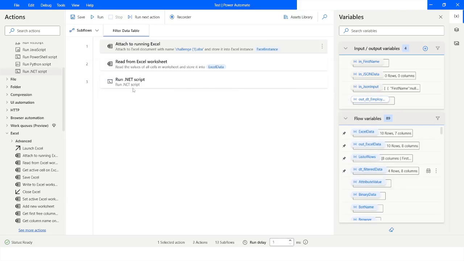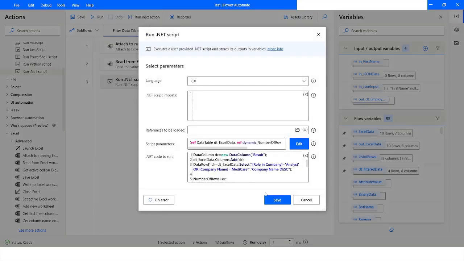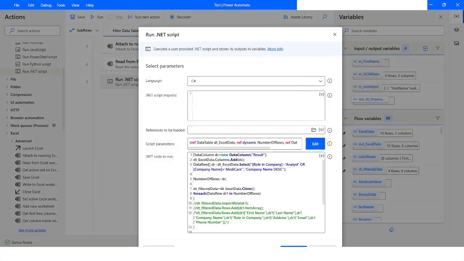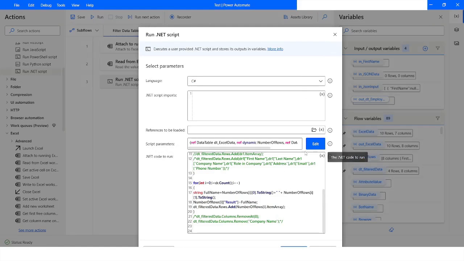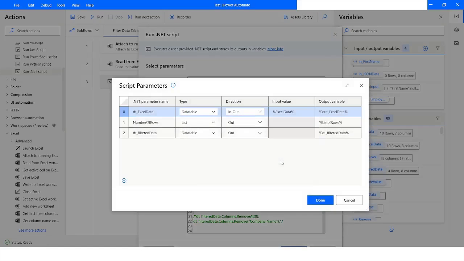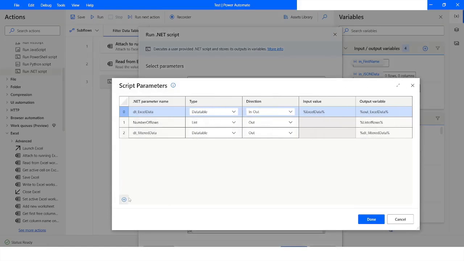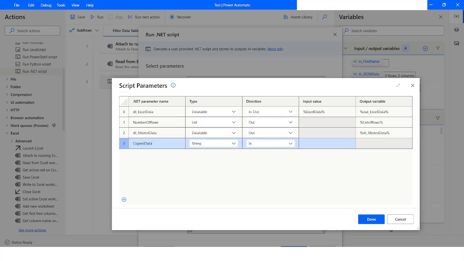And let's say you have another data table. Okay, so what I will do is I will create a data table. I just want to show you how you can use the copy function. So I'll click on add a new parameter. Here I will say that copied data table.